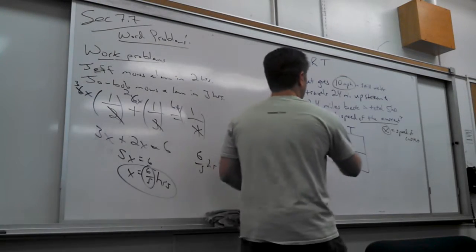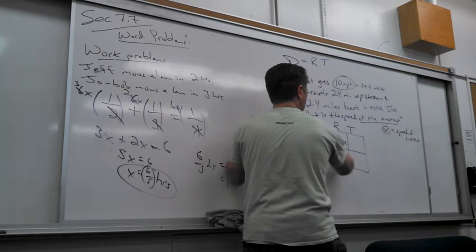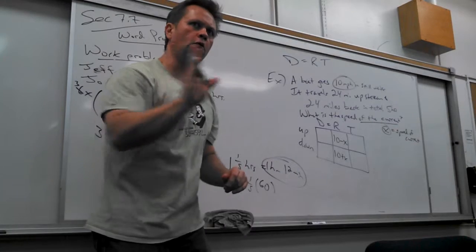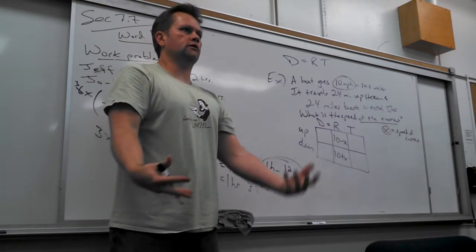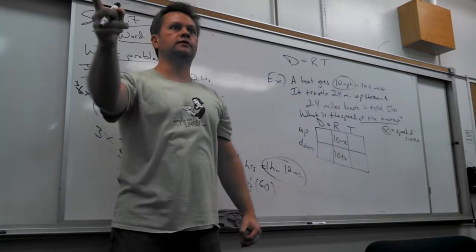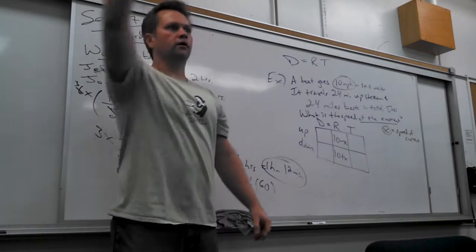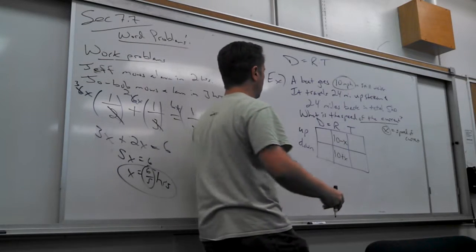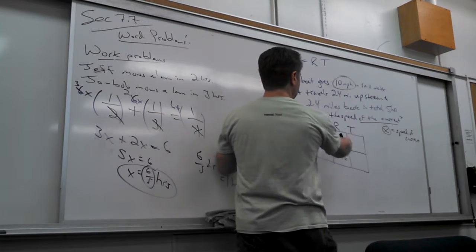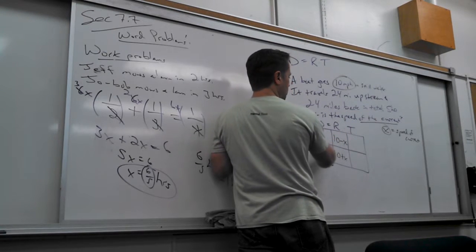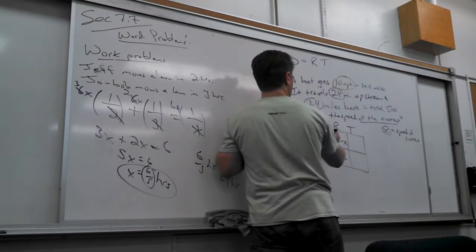All right, maybe. So what's happening on this one then? 10 plus X is now going downstream. I'm going with the current. It's going to add to my speed. Sort of like the headwind and tailwind of an airplane, which is why it takes more time to go one way than the other if you've flown in a plane a lot. What I know for sure, that was involving my unknown. The distance in each case is 24 miles, right?